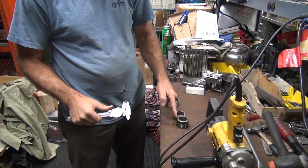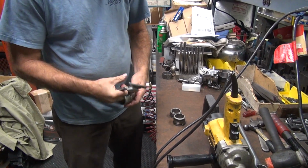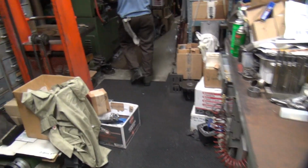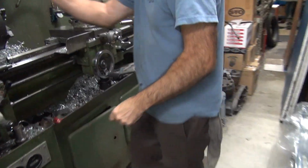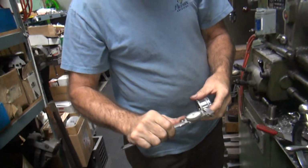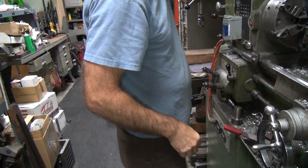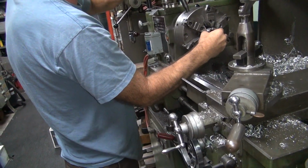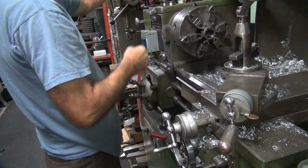So we'll cut these the same number, that way I can use these as a mock-up. Figure out what this is going to be, and push these back in after we're done. We got to cut off about 80 thousandths. Oh, is that all? Yeah, cut easy, right? Hardened, you bet. It's only a little hard. You grind easier.